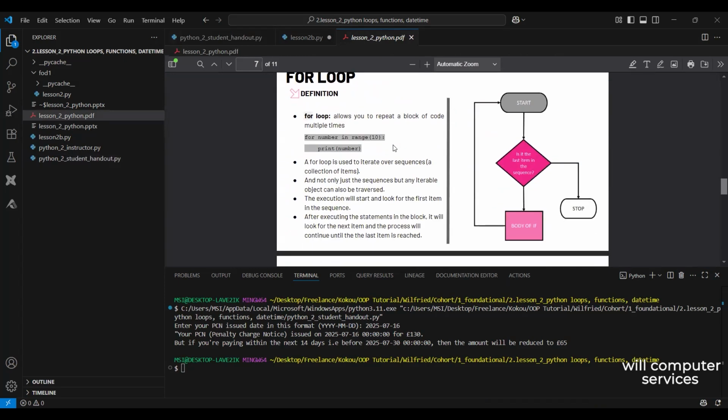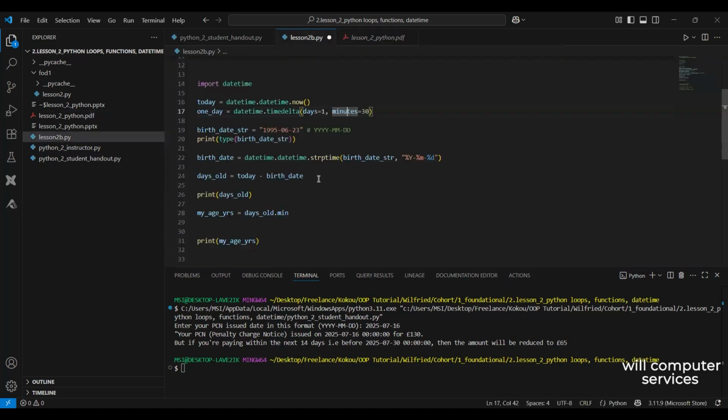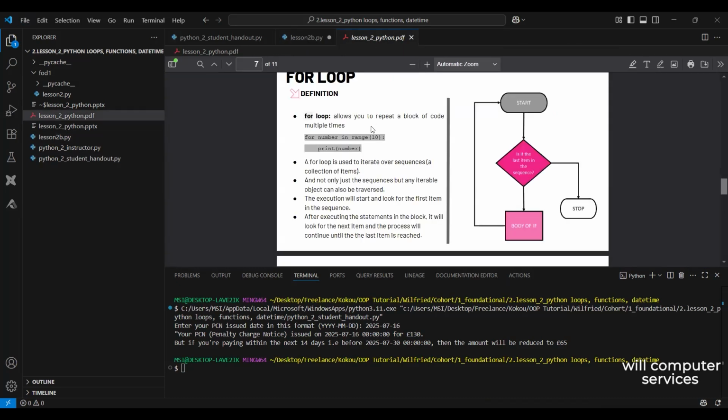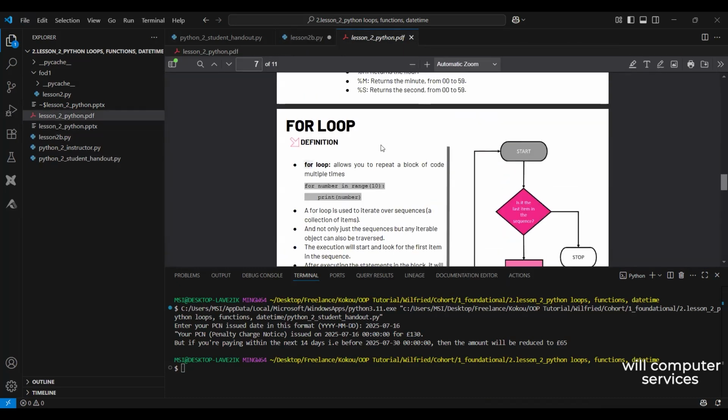Then we have just 6 minutes. Let's see what we can do on for loop. There is a for loop generally, but for loop is just one way you can do a loop. When you hear about loop in programming, a loop is a way you repeat a block of code. And what do we mean by a block of code? A block of code is a group of commands that you want to repeat.